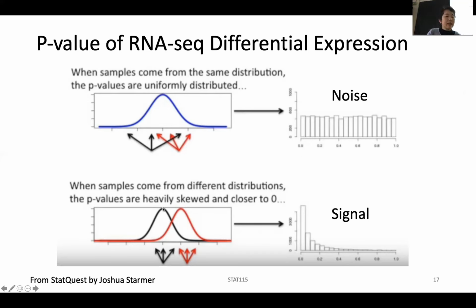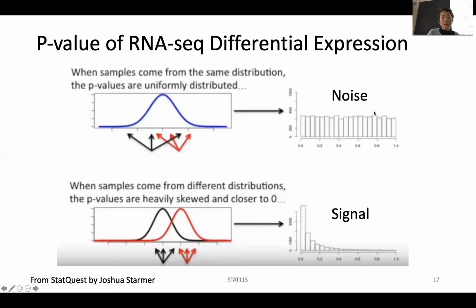But if indeed there are some genes in this experiment that are different because of the treatment, it would mean that underlying there are two different distributions. Supposedly one is normal, the other is a drug treatment, or one is normal, the other is a disease state. Then when you randomly generate numbers from the first distribution versus the second distribution, and test them and look at the p-value, you probably see something like this, right? The p-value is much more skewed towards a smaller p-value because indeed they are coming from different distributions.